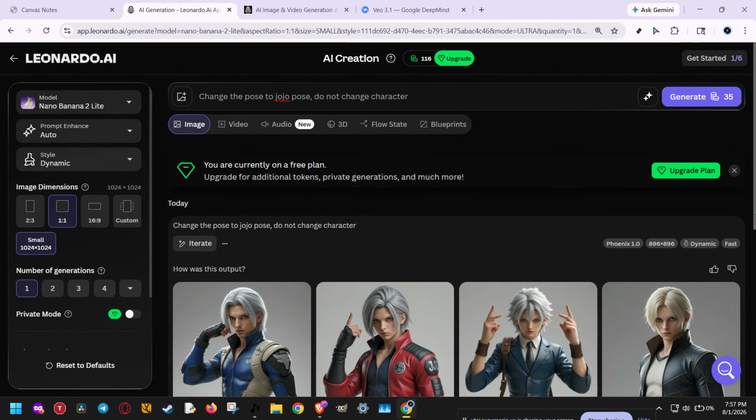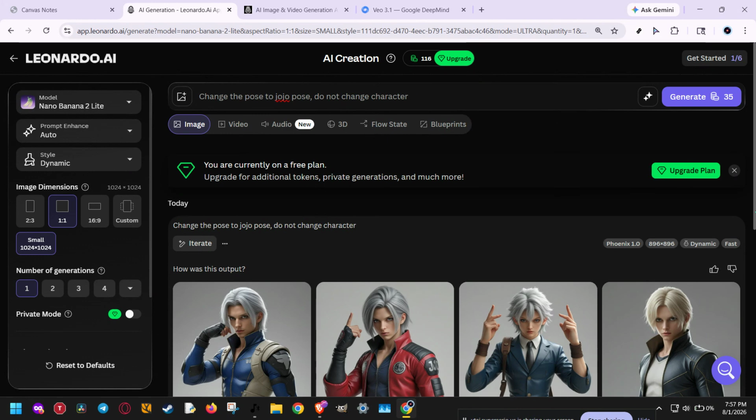First, open your browser and go to Leonardo.ai, then log into your account. Once you're inside, you'll want to choose the correct workspace for what you're creating. Leonardo AI may offer different generation areas depending on whether you want to make images or video content. So make sure you select the image generation workspace if your goal is to keep a character consistent in still images. Now look for the prompt box because this is where the magic happens.